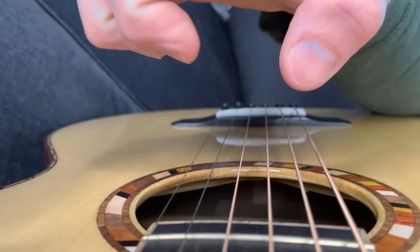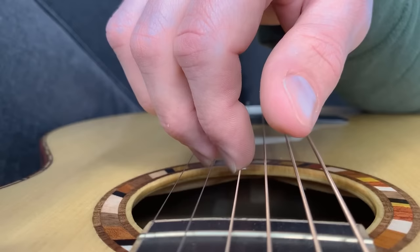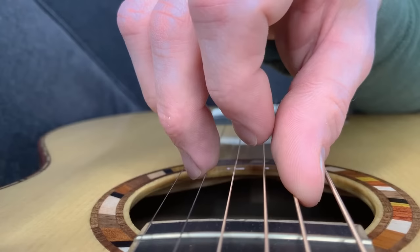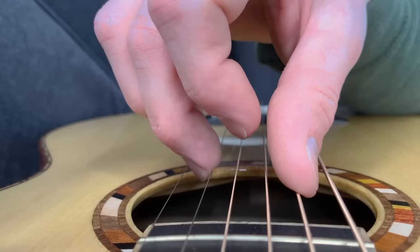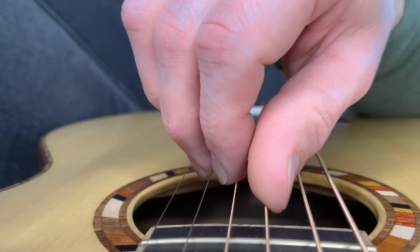Okay, so we start off with a pinch on the A string and the B string. Thumb comes over to the D, plucks that, and then your G string. Okay, that's the first half of the pattern we have. Okay, then the second half, you have the A string first, then the B string. Thumb comes over to D, and then index grabs G. Okay, so real slow, you got a pinch, middle two separate, outer two separate, and then the middle two separate. All together.